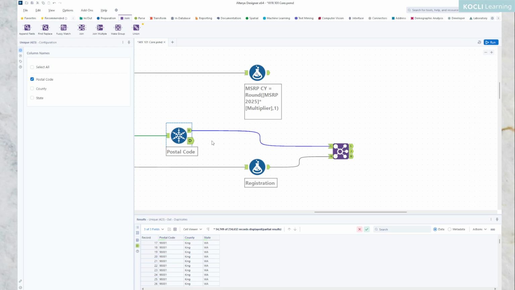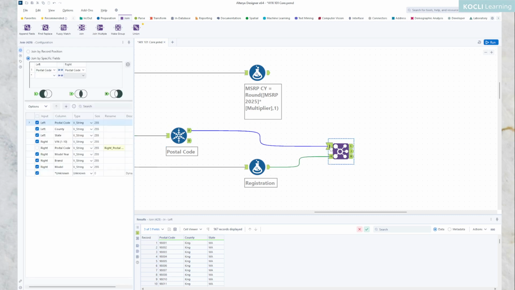So, in other words, if the joined postal codes have multiple records of, say, three 98001 coming in, that 98001 will be joined to the other input data three times, which could lead to a very different result than we originally intended.